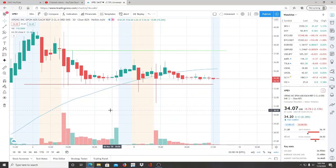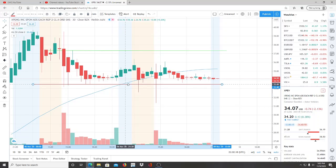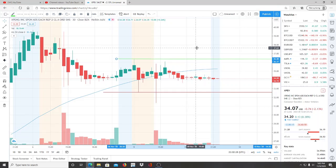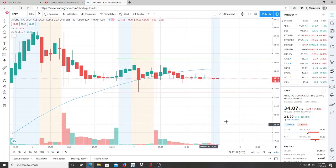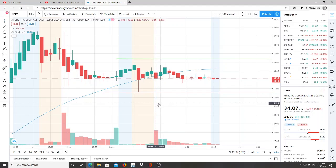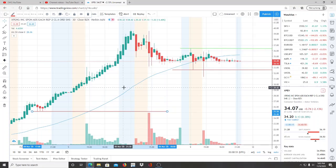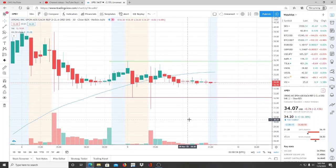Let's go ahead and zoom in here on what's important. Let's put our support at its new locations and our resistance at its new location. I want to talk about the second lowest point reached and the highest point reached in today's trajectory. This low here was way too volatile, but it's always good to keep it in mind. I want you guys to write this down, 3137. If it breaks through the support that I'm about to talk about, it will be on its way down, and the next point would be down here at the 2520 mark to pay close attention to. That's a big window in between, but it's good to keep these numbers in mind. So that's the lowest point reached in today's chart.